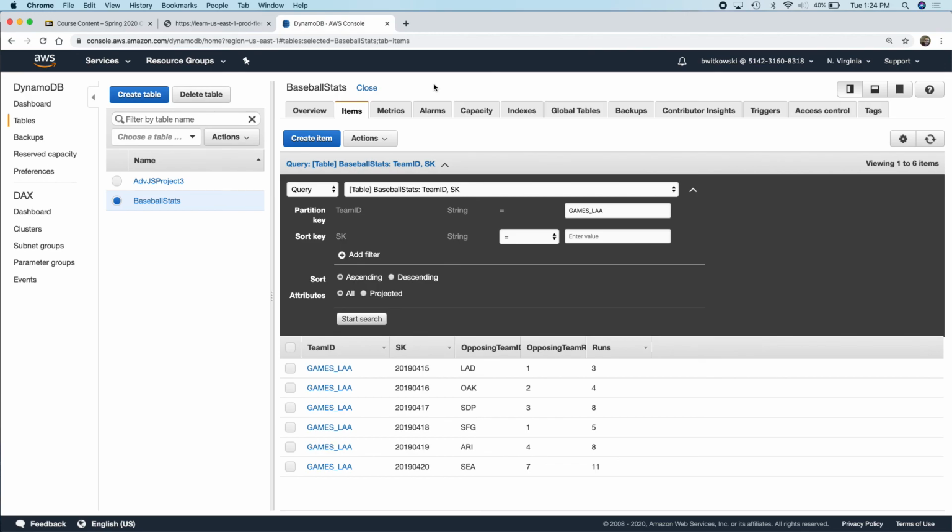Okay? And that's where we're going to work this semester. When we're dealing with the AWS SDK, we're going to be working in Node.js. So we'll get it installed. We'll talk about how we configure a project and how we run those projects, and that's what we'll do on Thursday. The whole goal is that we'll then be able to access this data. We'll be able to insert records, delete records, and select records from Node.js and get that data into our JavaScript application. Okay? So I'm going to stop here for today.